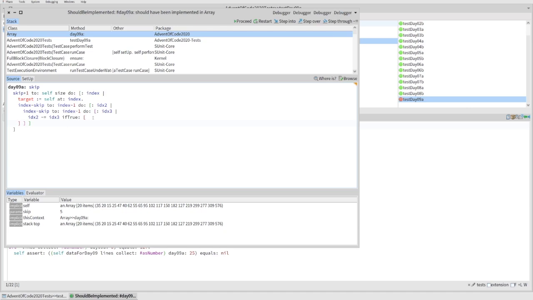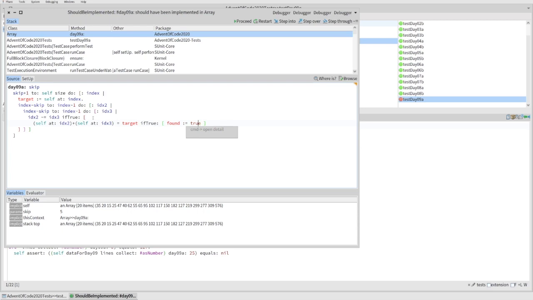So what are we going to do? If these are not equal, then if self at index 2 plus self at index 3 is equal to target, if that's true, then let's say found is true.